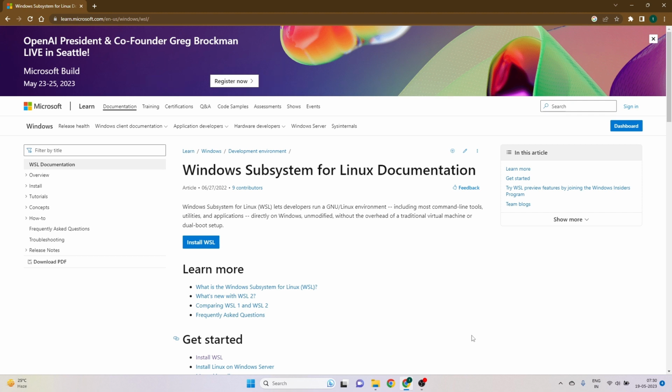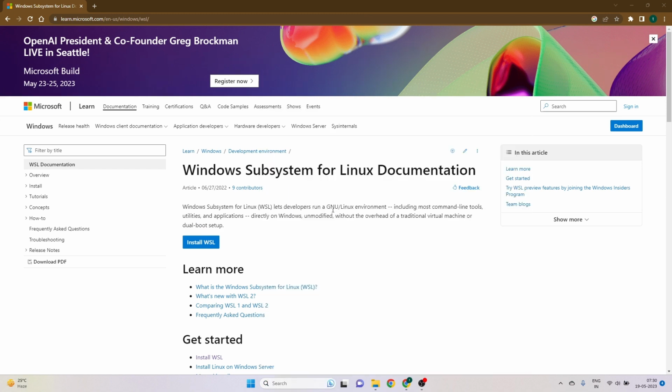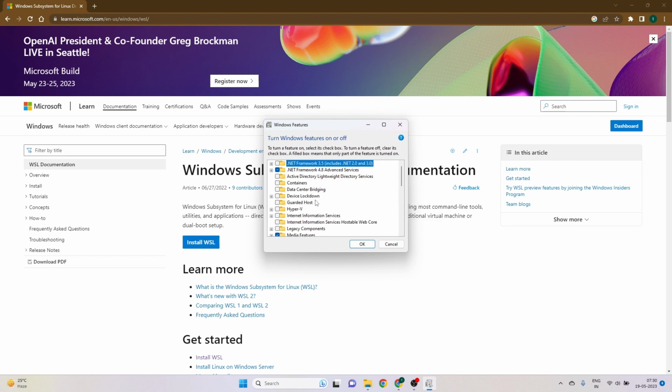Windows system. The easiest way to do that is to go to the search option and look for this feature, Turn Windows features on or off. If you click this one, here you can see many features listed in this wizard. Just scroll down and find where it says Windows Subsystem for Linux. As you can see, I have already activated it, so this is selected, but in your case, it will be deselected. What you need to do is simply select this option.